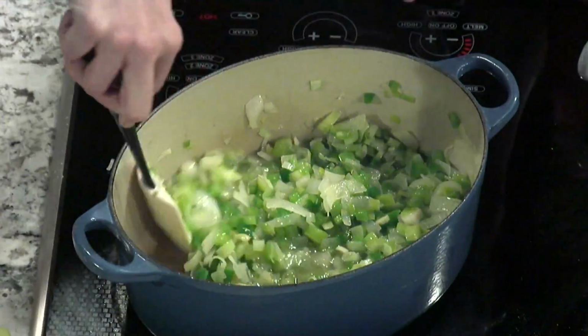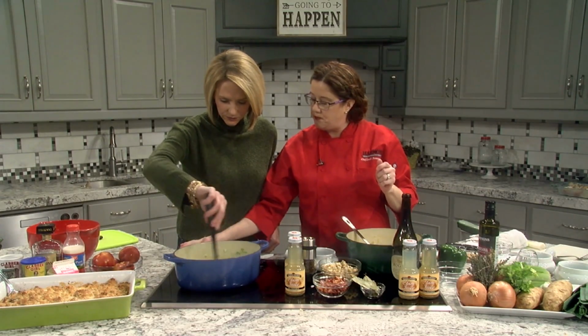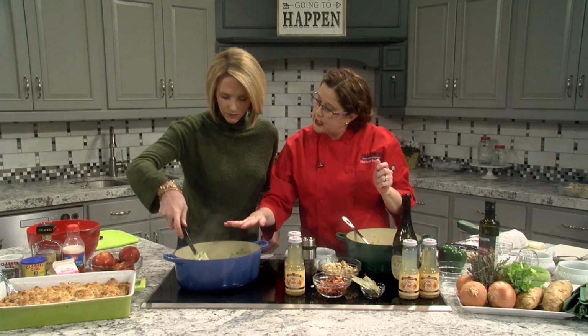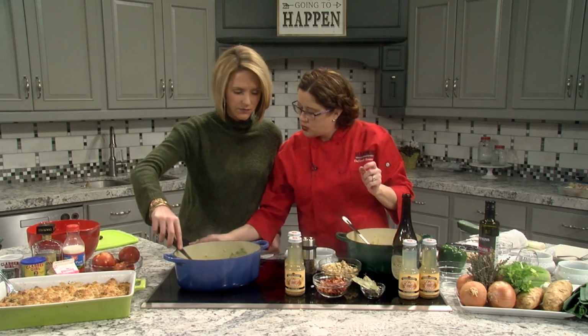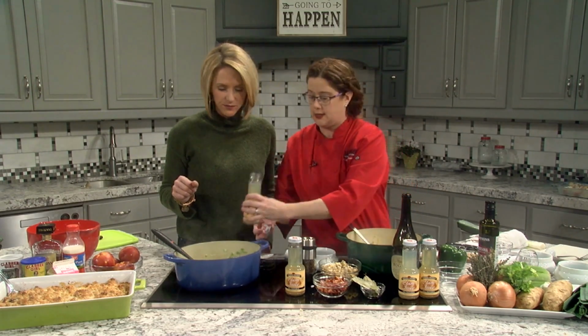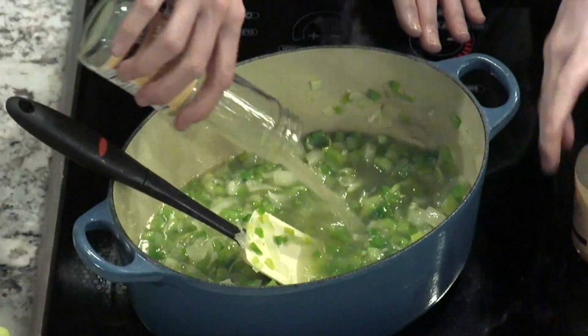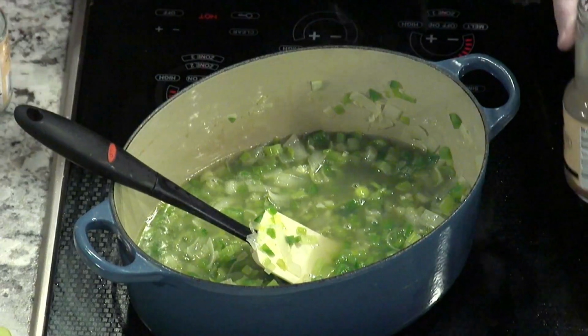Pour it in there. So what you want to do with this is you want to make sure that you are reducing it down by at least half. So reduce that puppy down by at least half. At which point we add the clam juice. Yes. So please go ahead. Whole thing? Yep, all of it. Whole thing, because I've got 4 bottles. All 4 bottles? 4 cups. This is really like your stock.